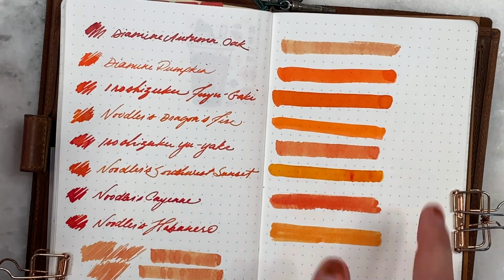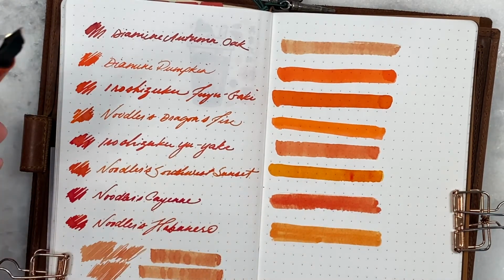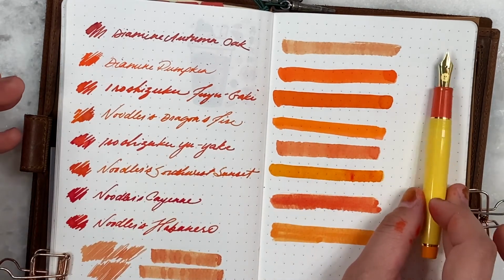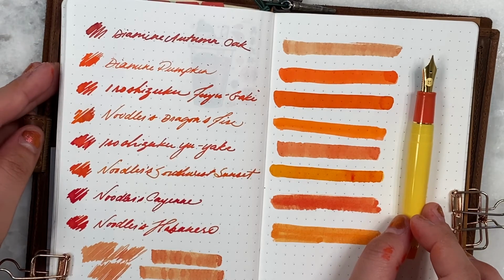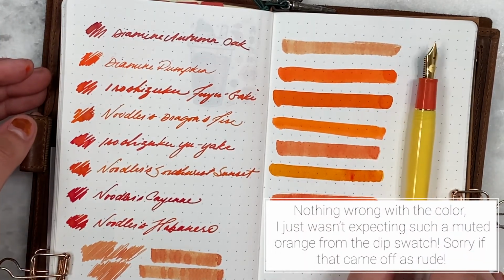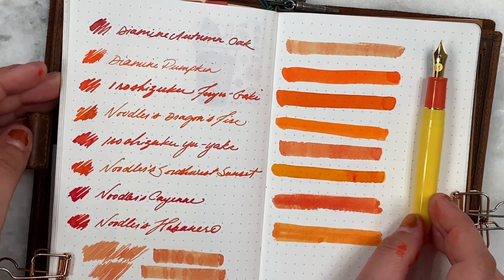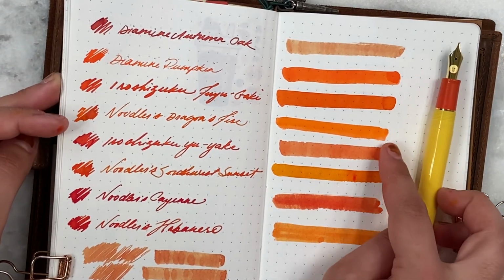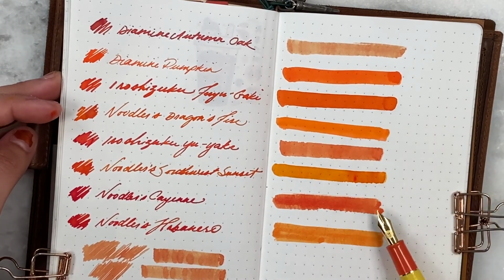Now that I have swatched everything via Q-tip, let's take a look again. So via Q-tip, I would never have chosen Diamine Autumn Oak. It looks like a poopy diaper, but that's what we're inked with, and so that's what I'm living with. Diamine Pumpkin is absolutely super bright. Dragon's Fire is even brighter, so that's wild.